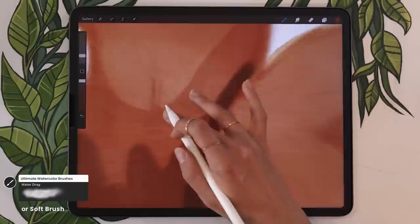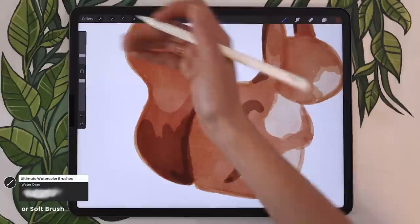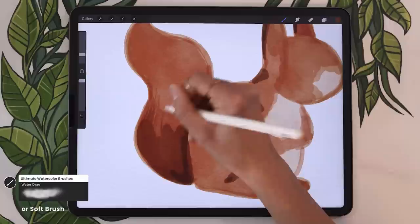And you're literally just going to go over the entire tail with short strokes upwards, or at least following the shape of the tail, whatever the tail is in your case, to blend all the weird digital overlaps you have while also creating that kind of fur texture. Now, I think that might be a little bit too small. And you can also change the size as you go, of course. There's no reason you have to stick with just one size.